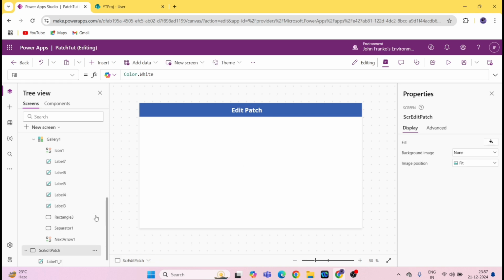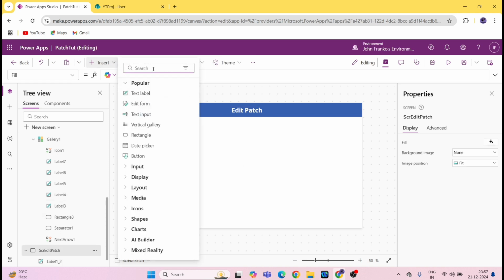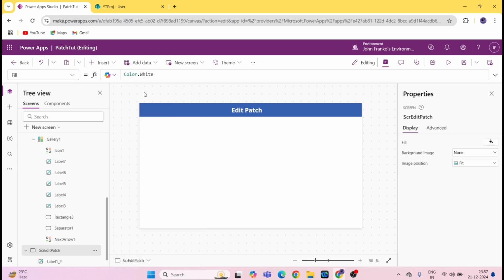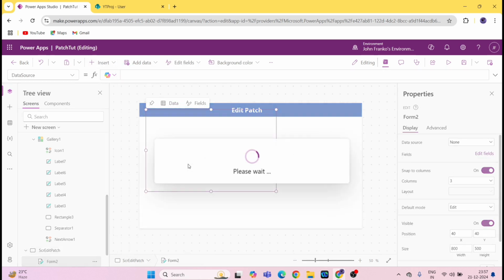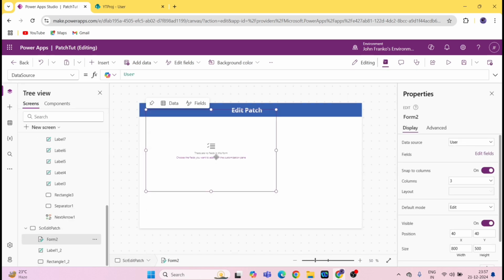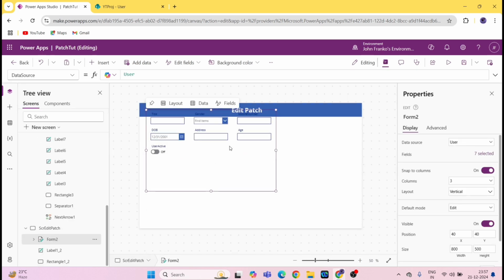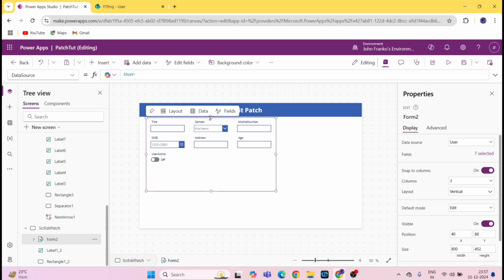Now I will add the form, so edit form, and again use this list. So here we have all the fields available. I will use all the screen.